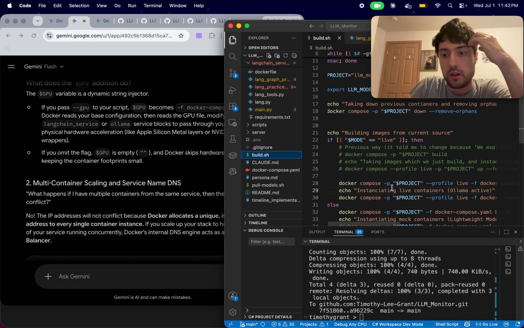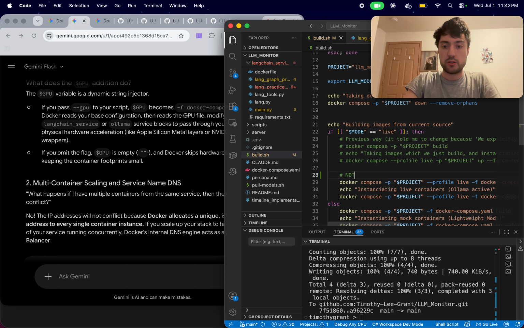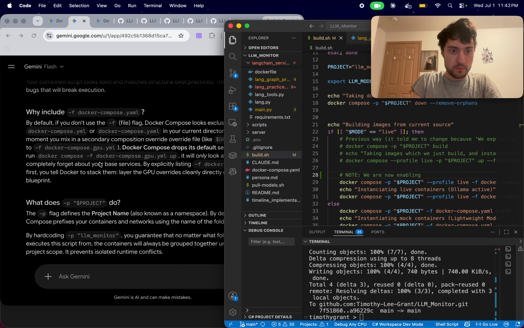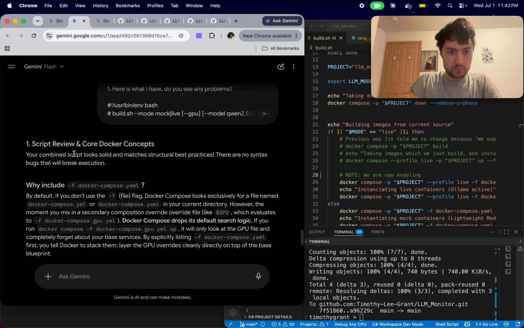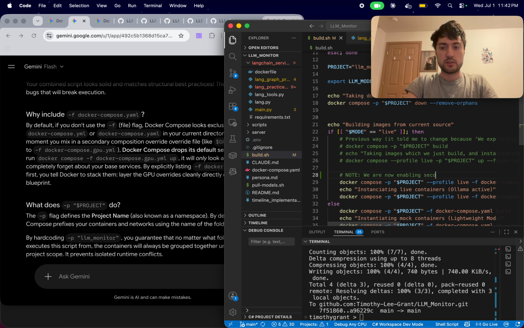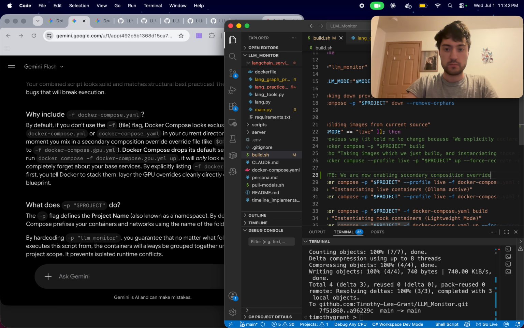I'm going to say hashtag note: we are now enabling a secondary compose override.